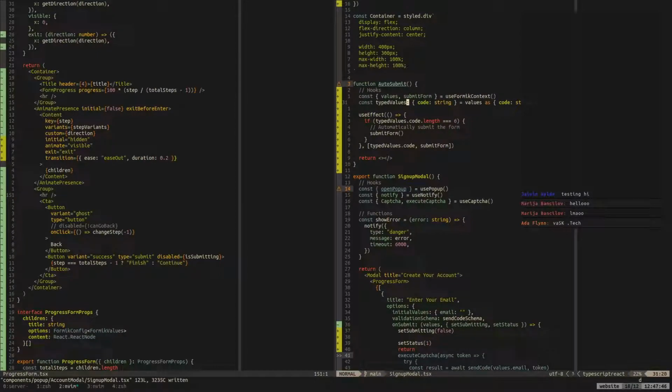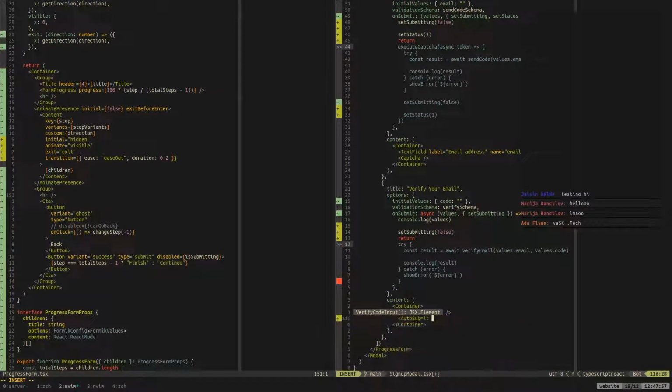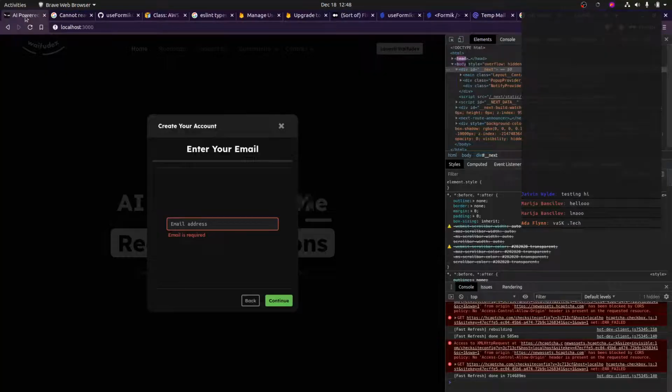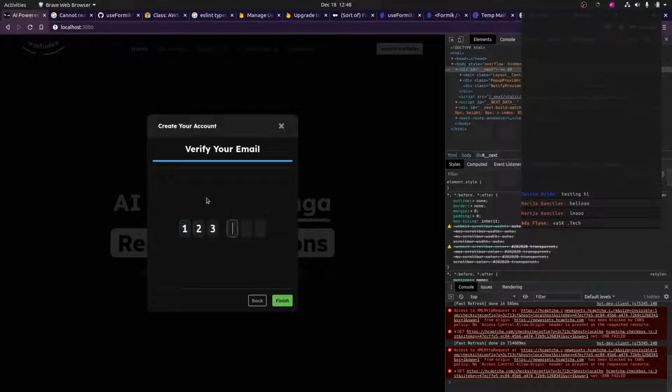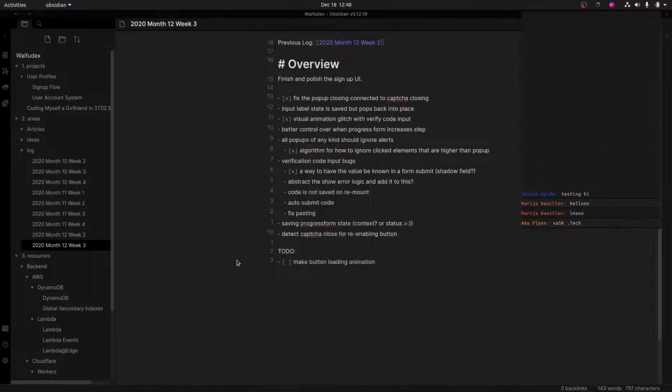Okay, there we go. Maybe that's ugly, but that seems to be working. So that's interesting. What we're going to want to do now is put that auto submit thingy into there, and see if it works. So I could go to there and do that, and as soon as I click 6, it submits automatically, which you can see here. So that worked. That's step 1 of what I wanted to do.